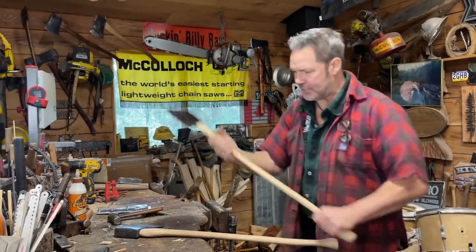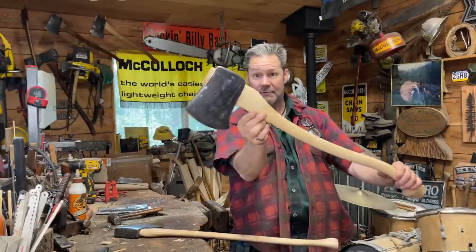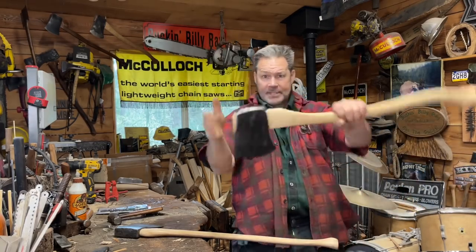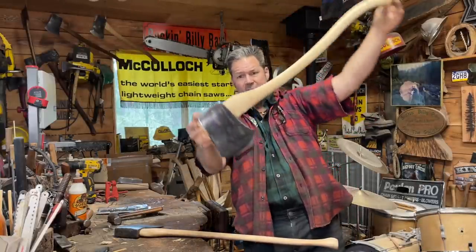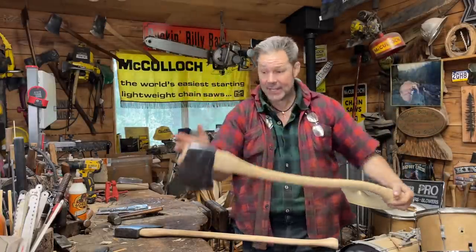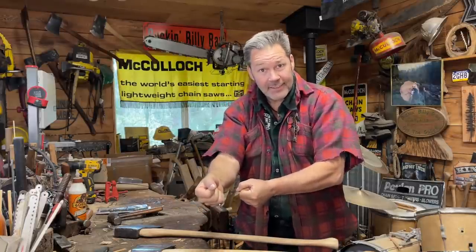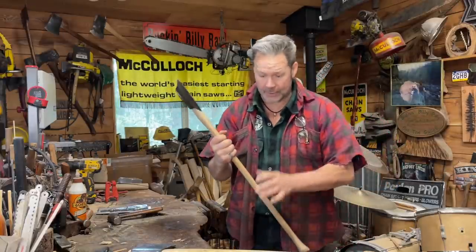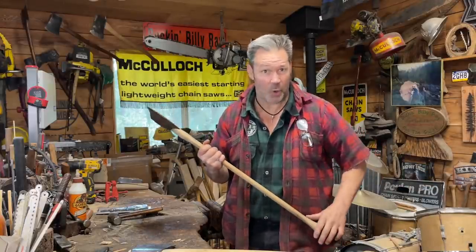Here's a thin 30-inch Whiskey River handle. See it? I mean, look at the axe. Try and unfocus on my hands. But I mean, look at it, right? Do you know what I'm saying, friends? Like, look at the axe. It has beautifulness to it, is what it does have. Big head, right? The head is where all the energy ends up. Not in the handle. So now here's another handle. A Colby Owen handle. Beautiful. White oak. I bought 2 dozen of them. I love them. I love Colby. He's a great man.